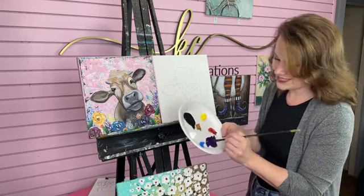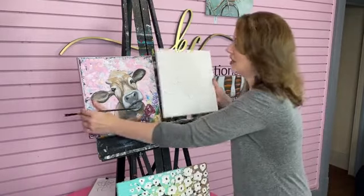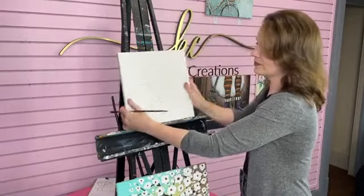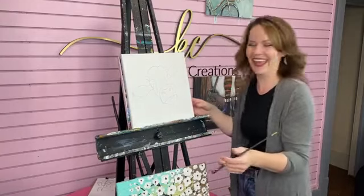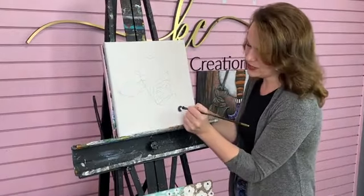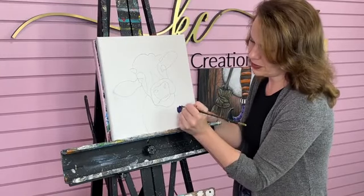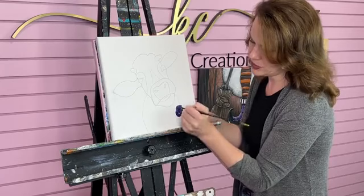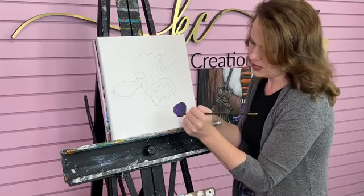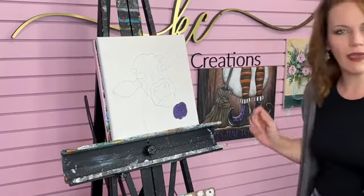I want to make sure I have a decent amount of paint too. So Lindsay has one of our cows sketched out, and hopefully this doesn't fall over on me. So I'm just going to randomly start here, and you can practice your shape, the two parentheses, and go around the end and just practice your shape. So you're going to get your main shape in just like that.